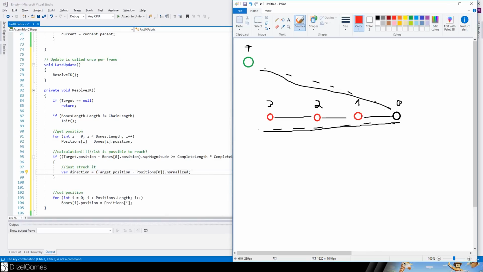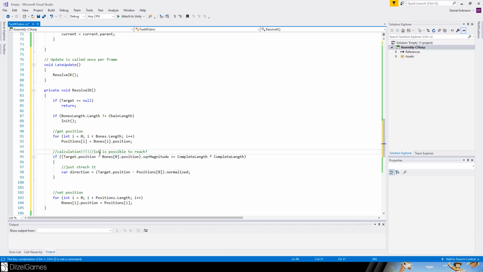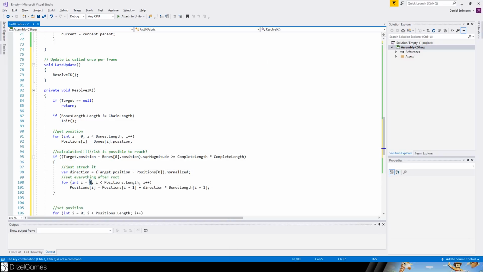This means we will get this direction, I call it D direction, just the target position minus the position 0. So the bone 0 position is the same as the position 0. And we will just distribute this based on their lengths. So these lengths are equal, this one and this one. And here we go.